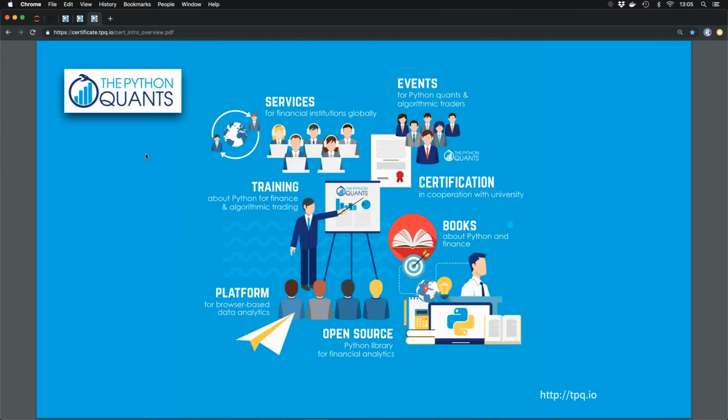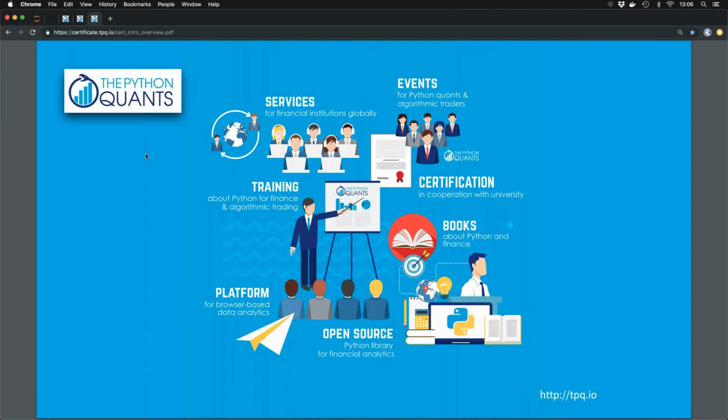The Python Quants, the name says it, we are concerned with Python and other open source technologies related to the financial domain, in particular quantitative finance. We provide trainings, online trainings, offline, on-site trainings. We run a platform, the Python Quant platform, to which you all have access, which has more than 20,000 users. We have open sourced a bunch of packages. The biggest one, the largest one, is the DX Analytics package. I've written a few books on the topic. You will see them in a minute.